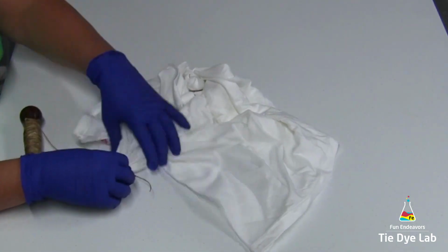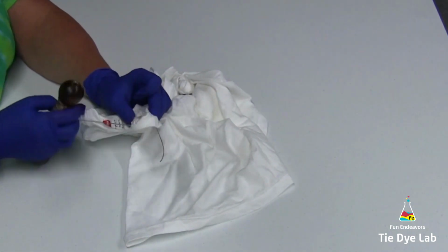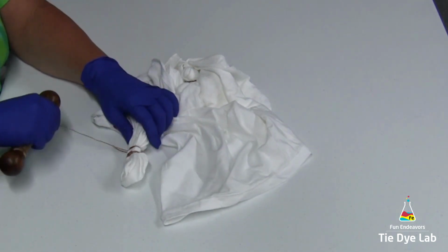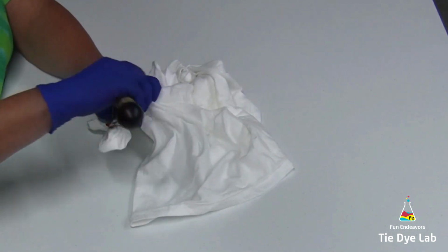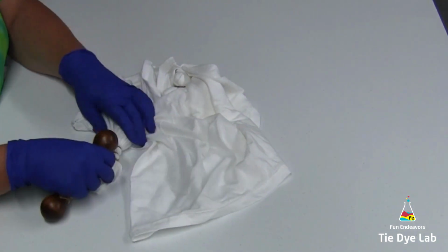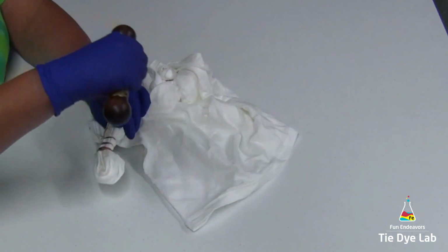Now that my heart has been tied, I would like to have a little extra definition in my heart, so I'm going to take and wrap 3 more sinew lines on the outside of my heart. I'm just going to take my sinew, wrap it around the shirt a couple of times, pull it tight, then go down just a little ways and repeat the process.